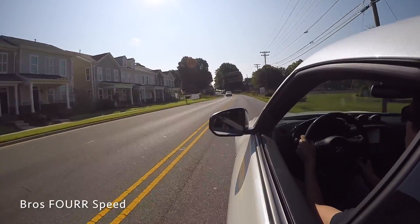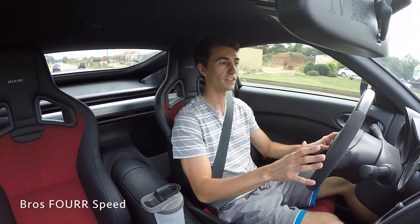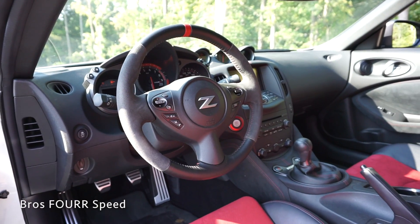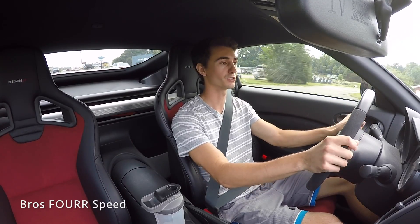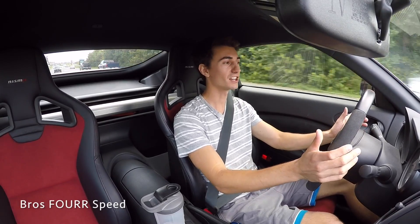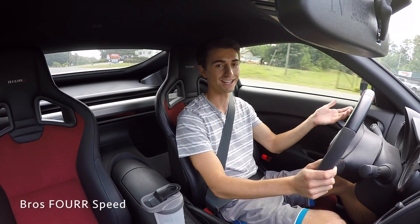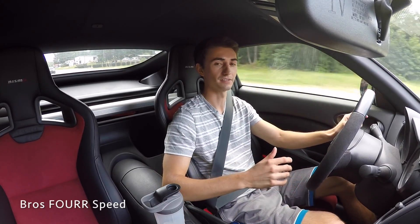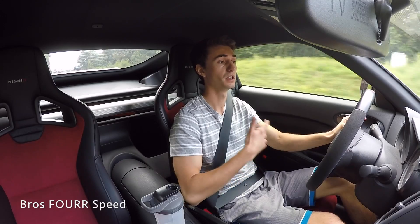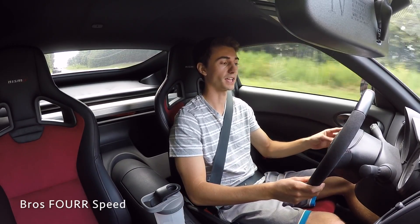As for things I don't like, really there's only one thing: the Alcantara steering wheel. I like it and think it's cool, but long term I'd rather have a leather one. I haven't done any maintenance or cleaning on it and it shows — when it's hot and your hands sweat a little, it gets wet-looking, dirty, and matted down. I need to get a good Alcantara cleaner and brush. Other than that, it's not the most practical car — small trunk, a little road noise — but the fun factor is what I paid for.